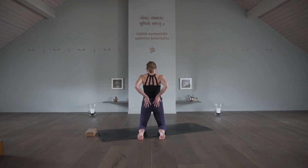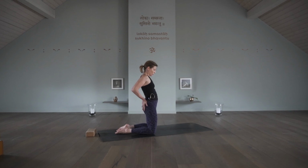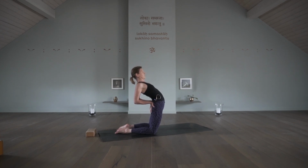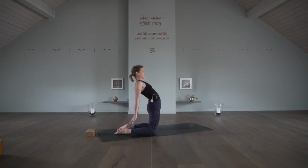And then you bring your hands first to your pelvis and push down with the heels of the hands so that you can encourage the pelvis to tilt a little bit, tucking the tailbone. And then lift the heart. So see how the thumbs are out? You lift the heart, and then you can reach forward with the pelvis as much as you can. Keep lifting the heart because your shoulders are rightly positioned, because your thumbs are out, your arms are aligned. You can bring your hands down to your legs. Stay here. You can come up onto the balls of the feet if it helps, or you can keep the feet flat.